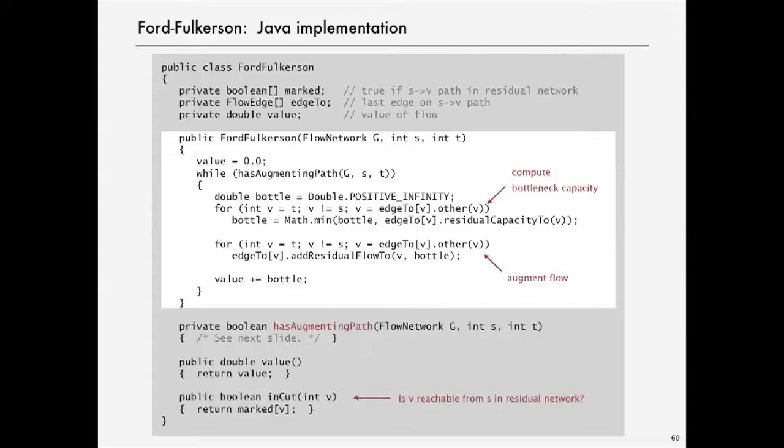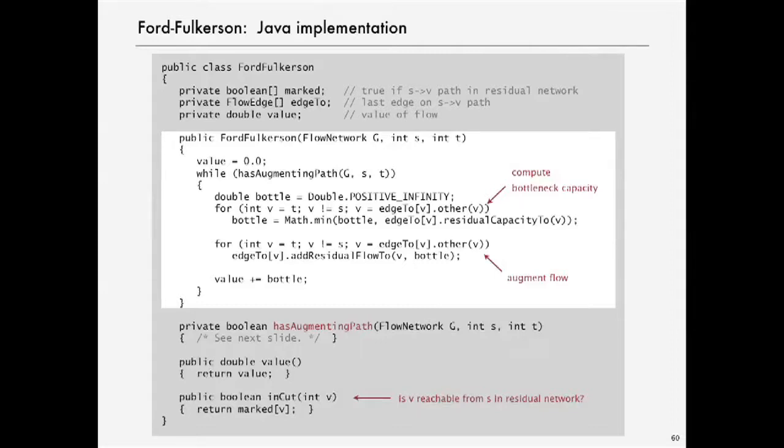Notice that when this terminates, it terminated because we couldn't find an augmenting path. And not finding an augmenting path meant that essentially we did a graph search that got stuck with all full forward edges or empty backward edges before getting to the target. And that's precisely the computation that we needed to do to compute the cut. So to tell whether a vertex is reachable from S, we just check marked of V, and so we can tell the client which vertices are in the cut, and then we can find the edges that leave that vertex to get the edges that comprise the cut.